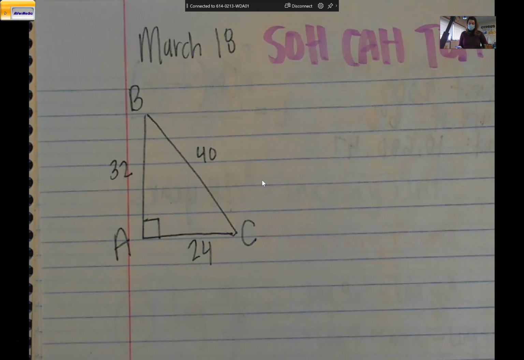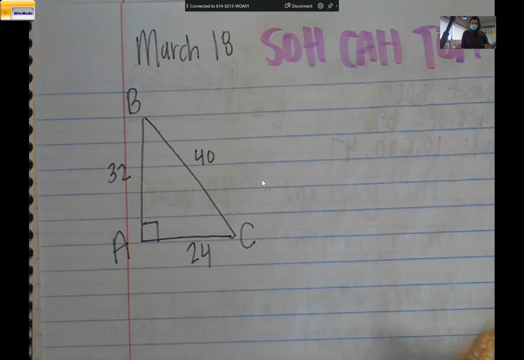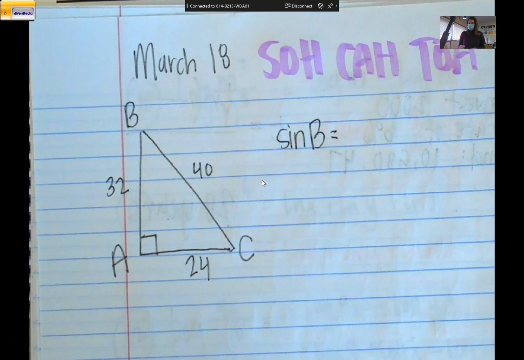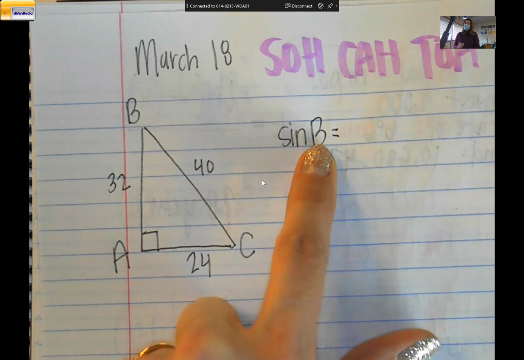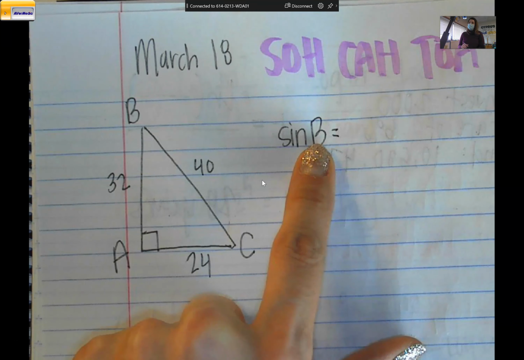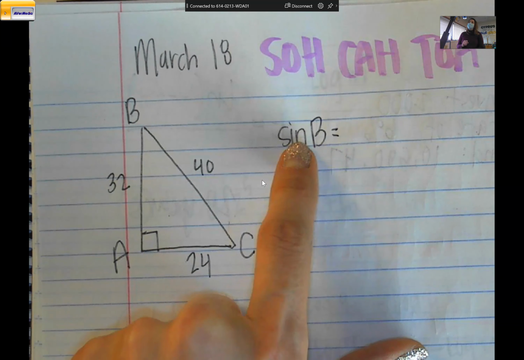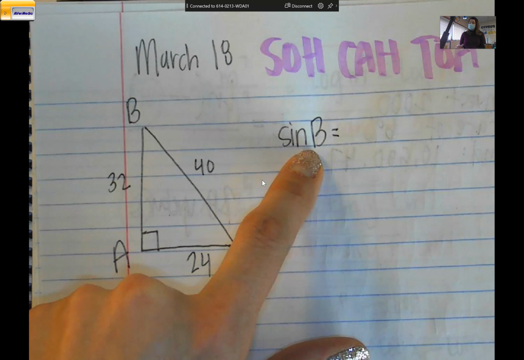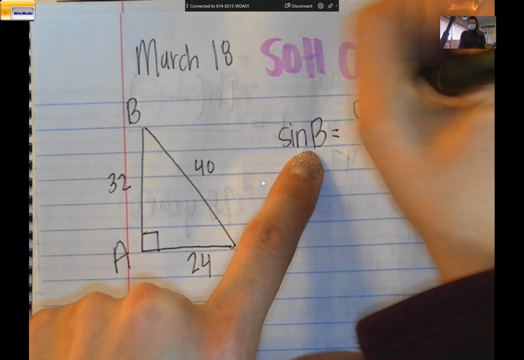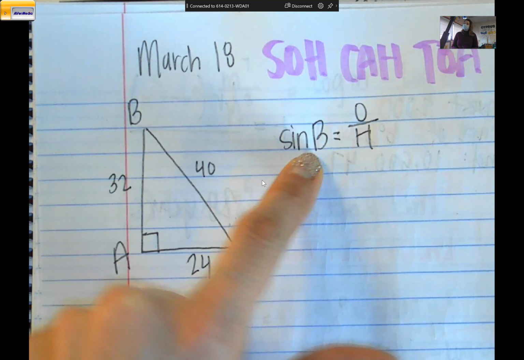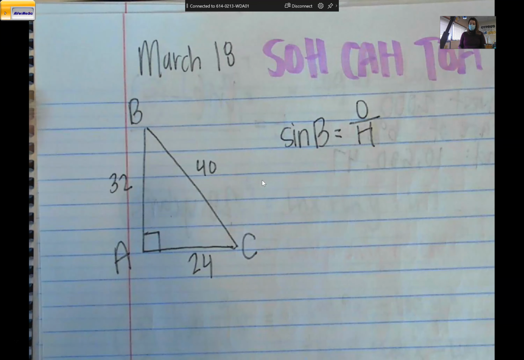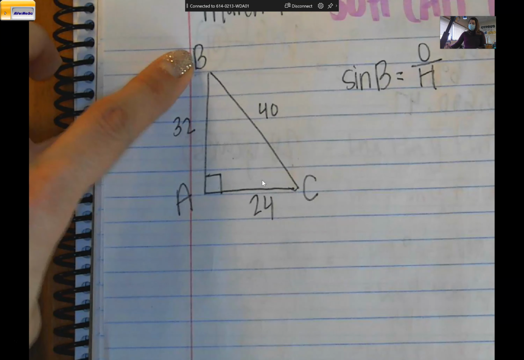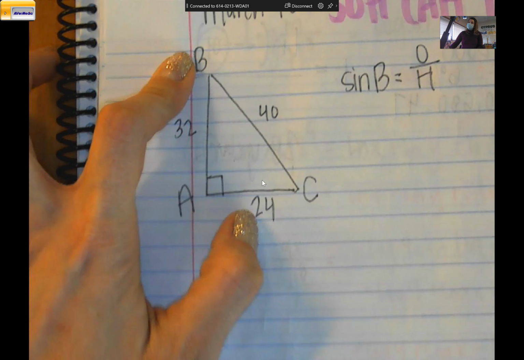So if I asked you to find the sine of angle B, I write it like sin B. We don't say sin though, we say sine. So I'm telling you to find the sine of angle B. So they're saying look at angle B and put its opposite side over its hypotenuse. Okay, so I'm going to go to B. I'm going to point to it because that's easiest for me. Its opposite side is 24.